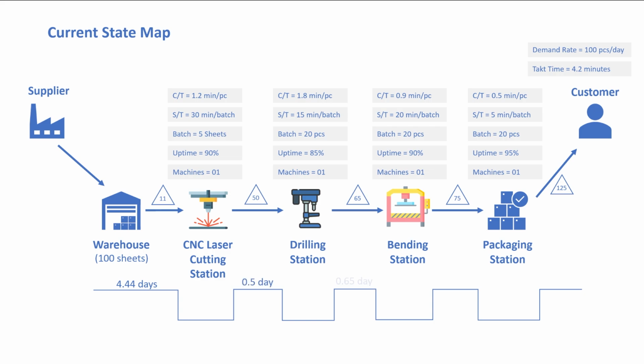Similarly, all other work in progress inventories are converted into number of days of lead time and noted in the time diagram. For troughs, the cycle times already noted in the process data boxes are noted in the time diagram. At the end of the time diagram, we write the totals. The total for lead time is 7.6 days in our example, while the same for processing time is 4.4 minutes.